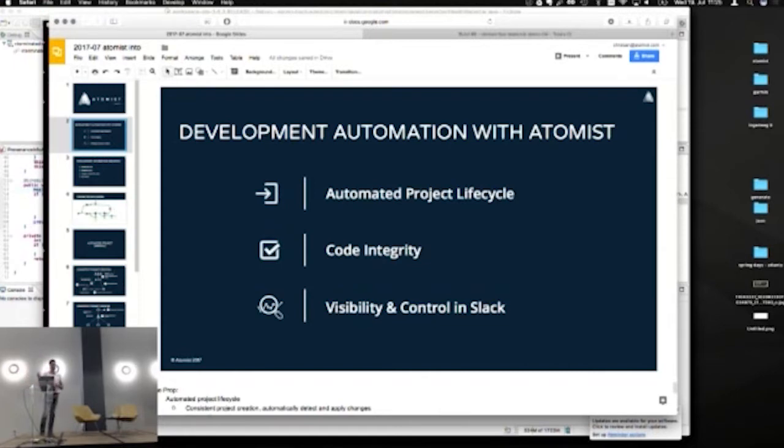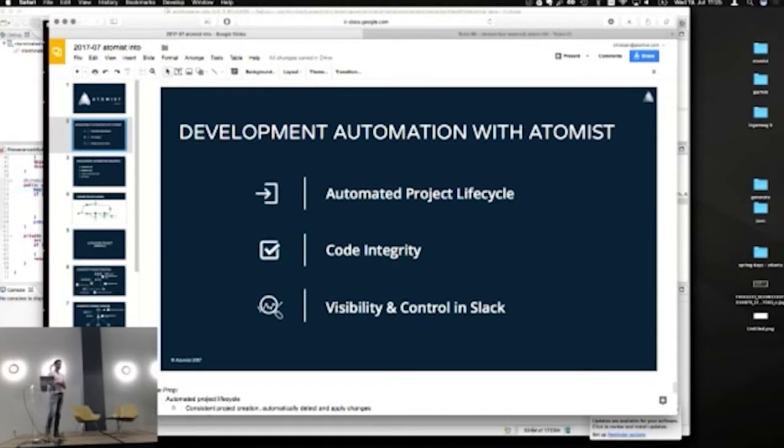But then later on, also when something goes wrong in production, like a stack trace comes up in one of your services, you want to get that back into where developers are, following the ChatOps, DevOps principle, surface that information in a correlated, very concise way where you hang out, which for my team is actually Slack, and I'm sure lots of other teams are starting to embrace this too.